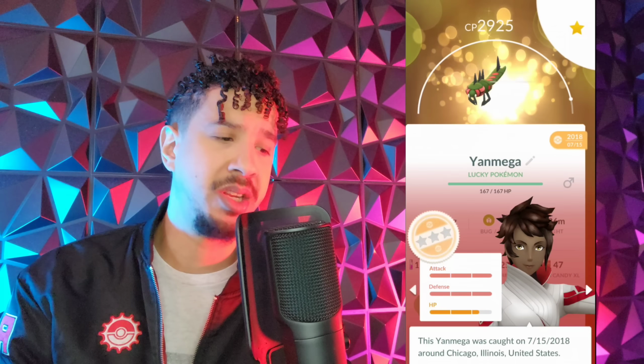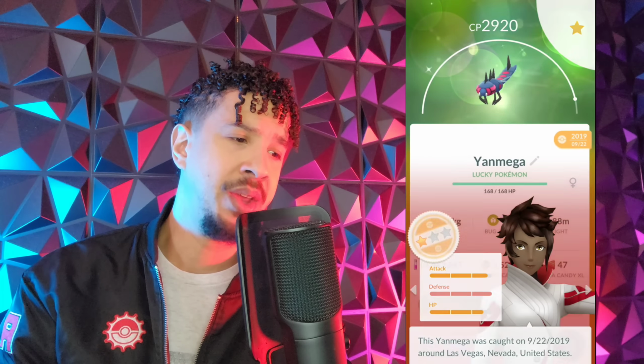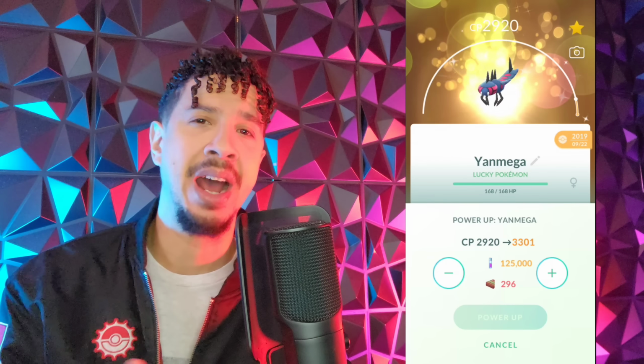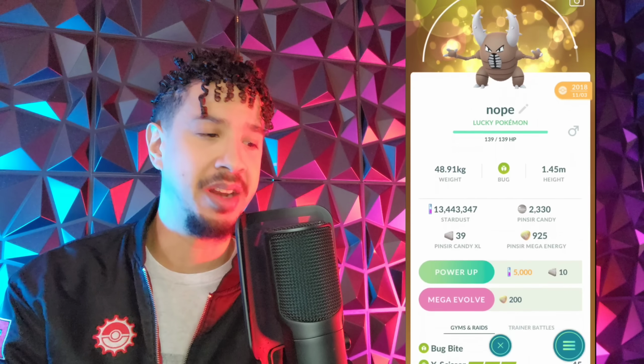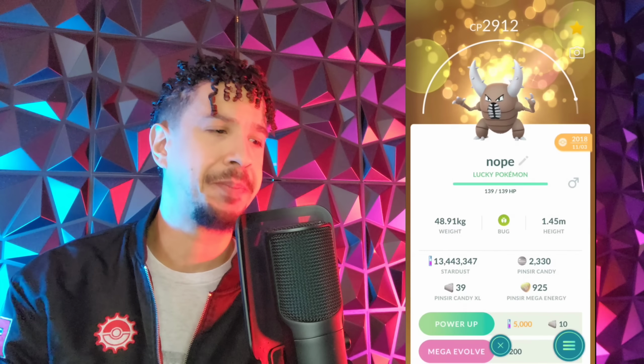I'm just moving down the list. We have Yanmega. We've seen it there. There's my best one. It is a lucky. I kind of want to go with the shiny, but again, I do not have enough candies and I'm not going to be investing at this time here. Probably we'll get a community day in the future. Who knows, for springtime or something, right?